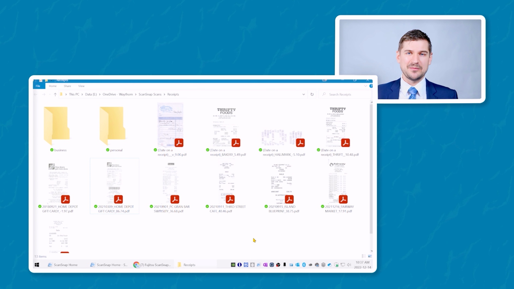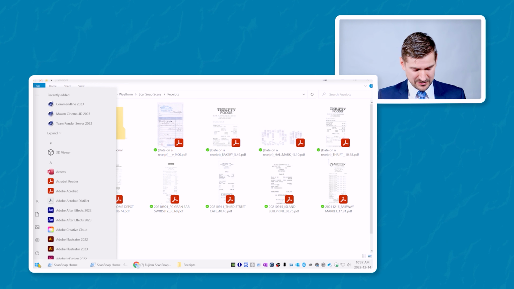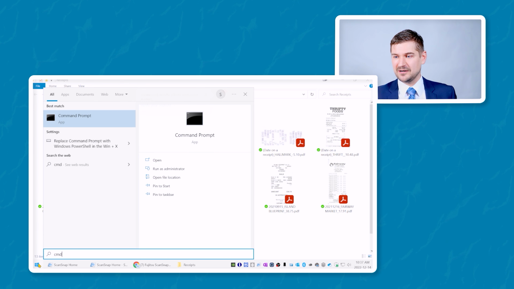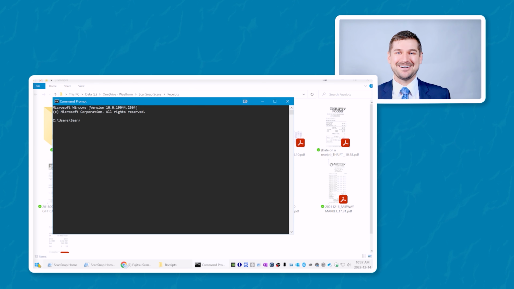So the next step, you may be wondering, now we've scanned these, where does the tallying come in? The next thing I'm going to do is bring up a piece of software that you probably haven't used in a very long time, or perhaps you've never used it. We're going to click on the Start menu and type in CMD. That's going to bring up our command prompt application. We're going to push Enter. This is a really old piece of software, basically derived from an operating system called DOS, a very early operating system that most computers ran.